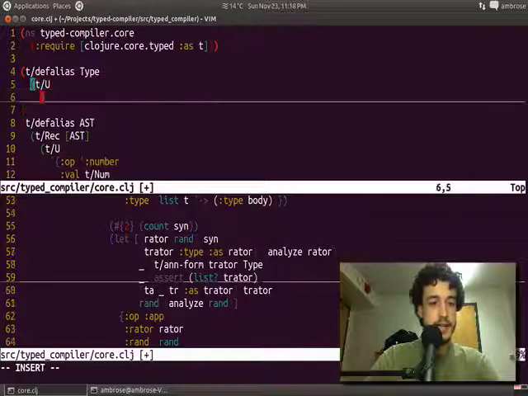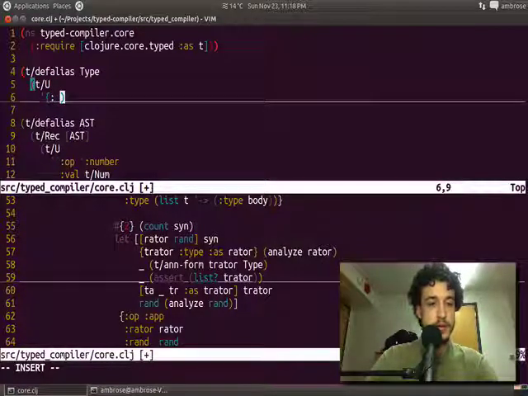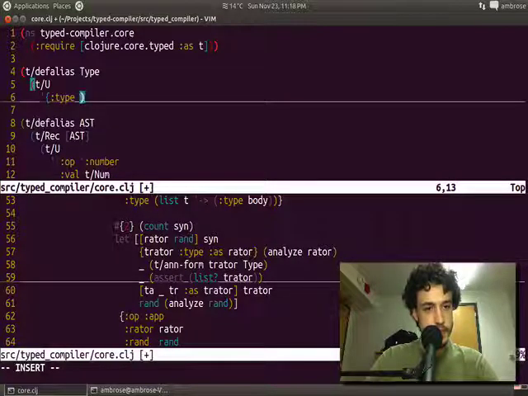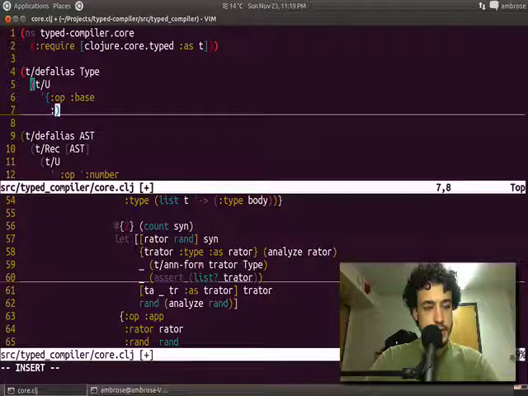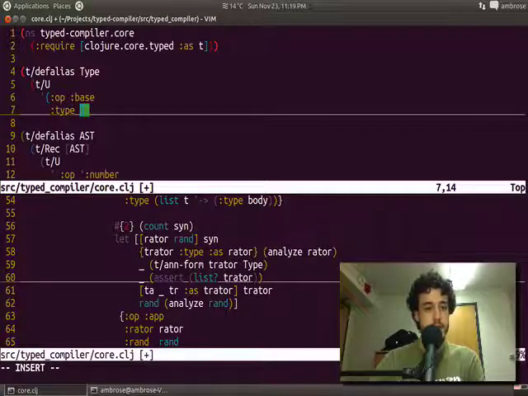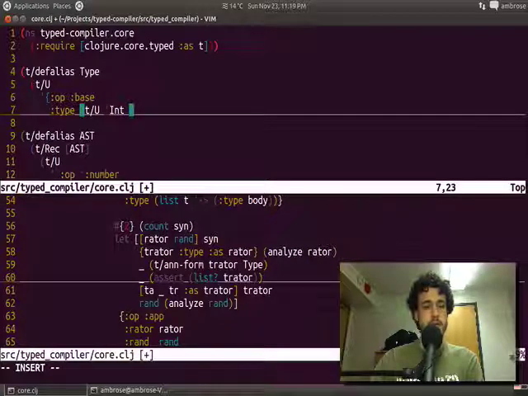Let's say it's either going to be a base type that is either num or a sim.